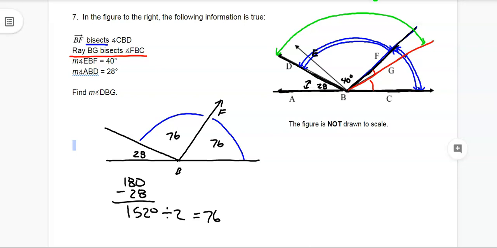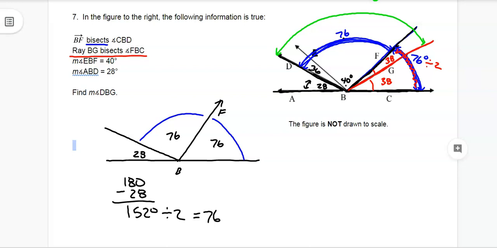So I'm going to come over here on my picture and label that. This whole blue piece right here is 76. And then this entire blue piece right here is 76. Well, that hooks me up because that gives me some other little pieces here. Because I knew that if this is 40 and this whole blue piece is 76, I can subtract and get 36 for that little piece right there. So now my 36 and my 40 take care of the blue. And then I'm going to come over here in red. If this whole thing is 76 and this red line bisected it, I can divide that by 2 and I can get a 38 and a 38. So I think I have this picture on lockdown. Even though it doesn't look right, the numbers ring true.